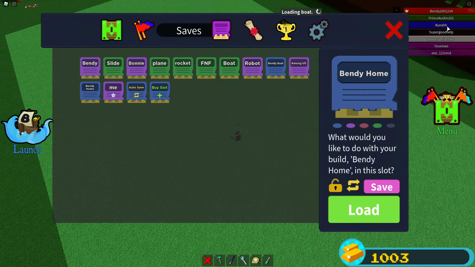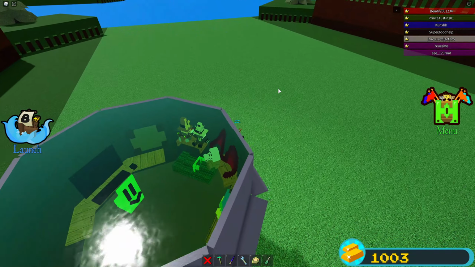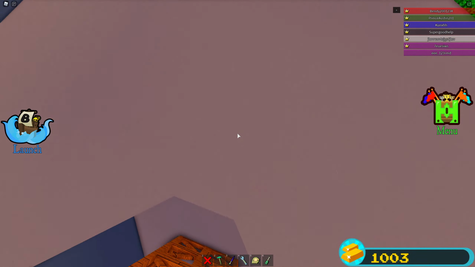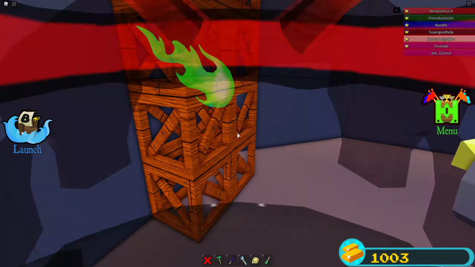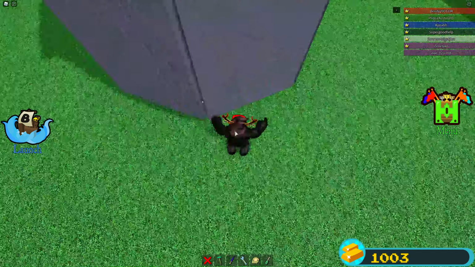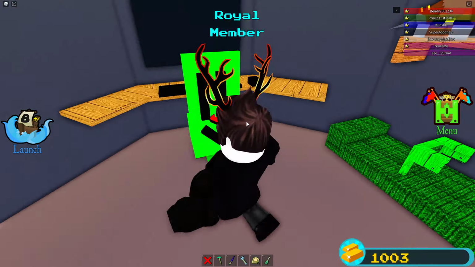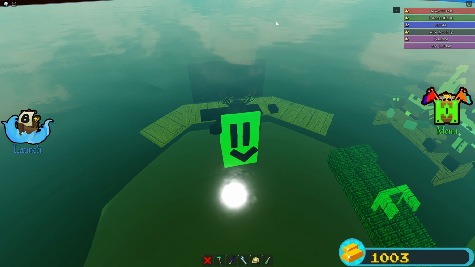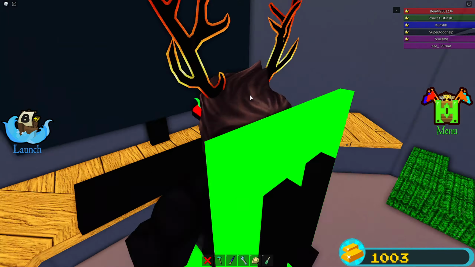Bendy home. This is not exactly my home, but yeah, it's right here. Gaming setup, you know, that stuff. And down here is the kitchen and the TV. And so yeah, makes so much sense. Ah, I fell. Let's get up. Hit the mouse. Here's the keyboard. And here's the screen. So yeah, here's the bed.